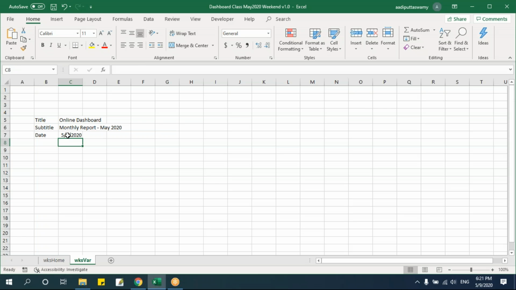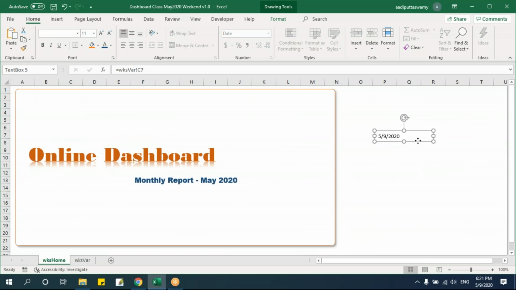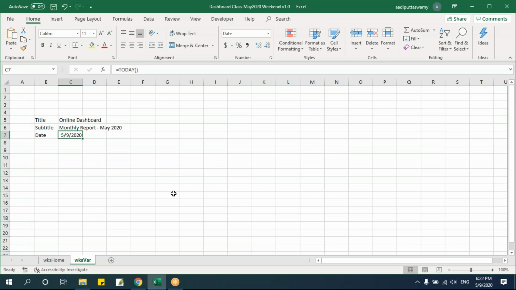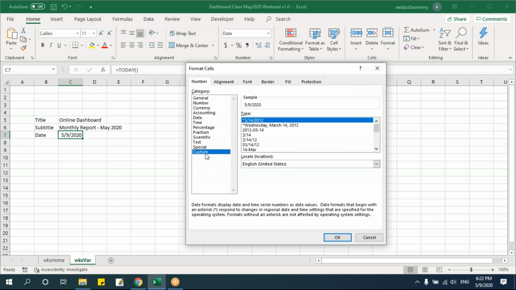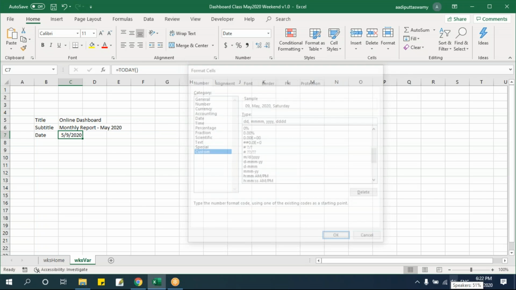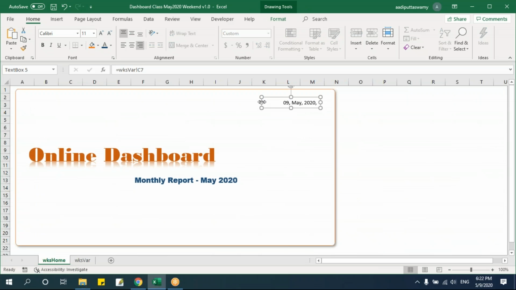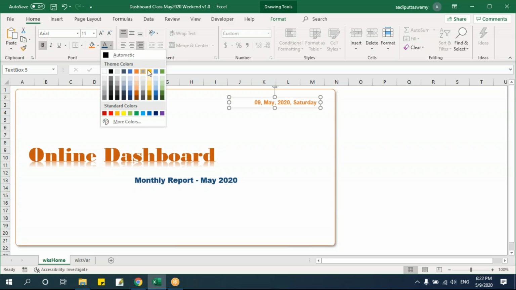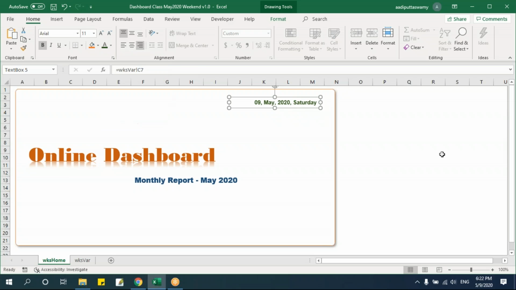Let's change the format. If I'm not changing the format, see, here also it will be a similar format. Let me put it here, and I'll say right align, keep it here. Let's change the format. Say Control+1. I'll come to this format here. Let's say DD MMM YYYY, and then let's give the day as well, like this. Fine. Let the same format be here also. Let me change this to Arial. Yes, make it bold. And if you want to change the color, you can change it to any color you want, like this.